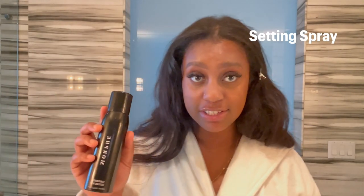With our Morphe setting spray. This is really good setting spray if you want your makeup to stay a little bit longer. It gives you that little mist. We're done! Last but not least, I use lip gloss.